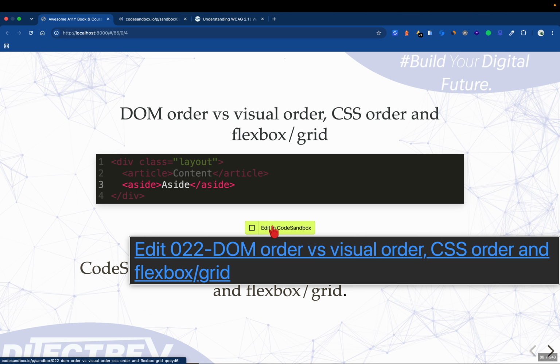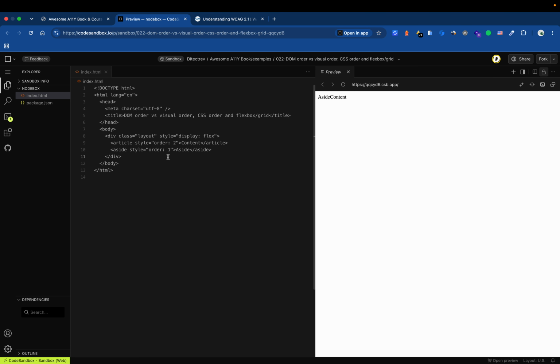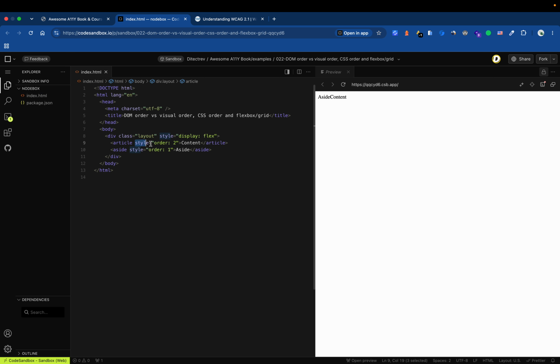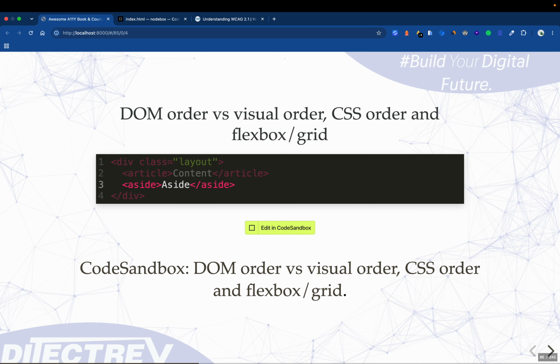But if we open the CodeSandbox, on my slides I am missing one moment. Yeah, this should be like this. So we have it here, but here the order swaps them visually.